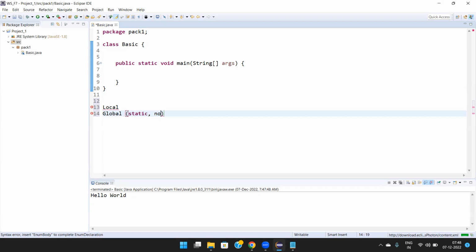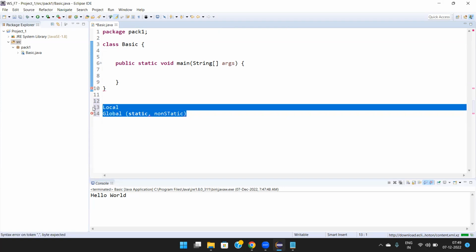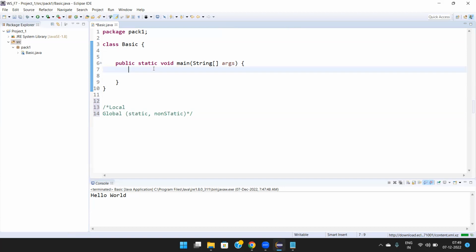Okay, good. Thank you. So next, Sashida. Can you help me? I want to create a local variable. In which line number should it come? Line number 7. Super.